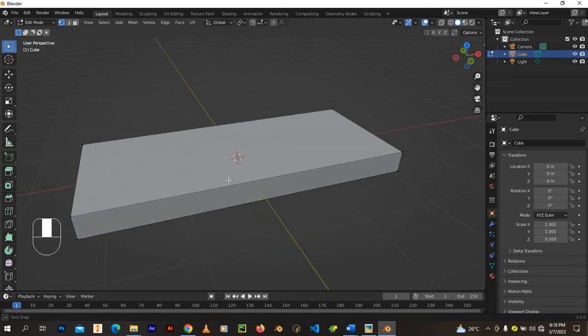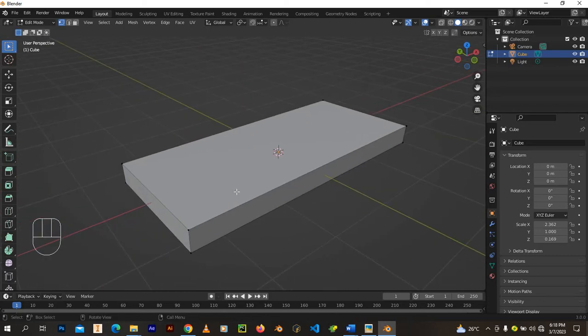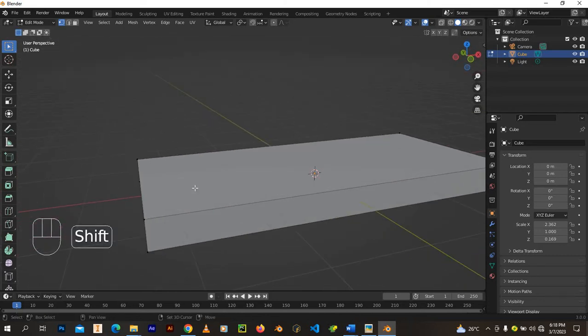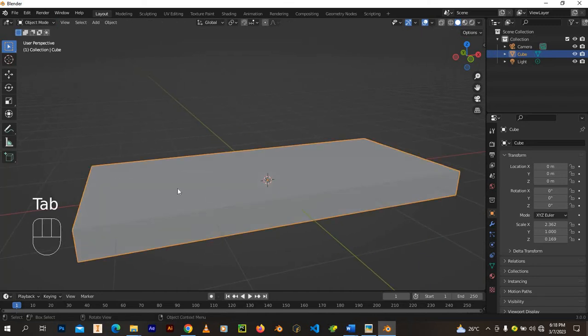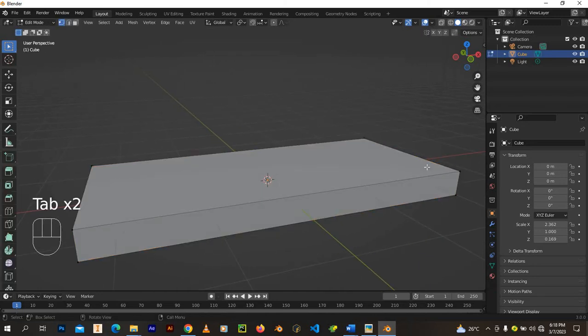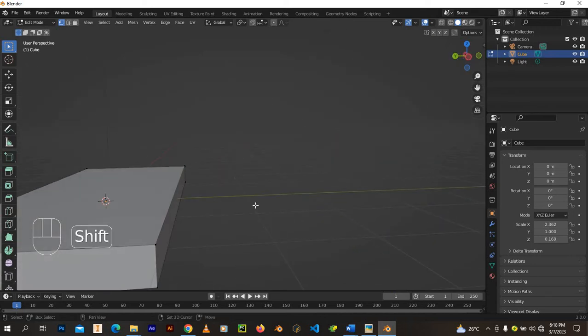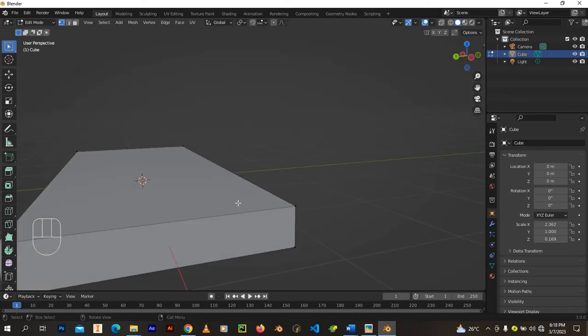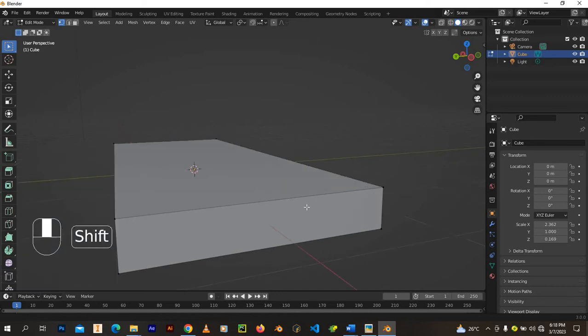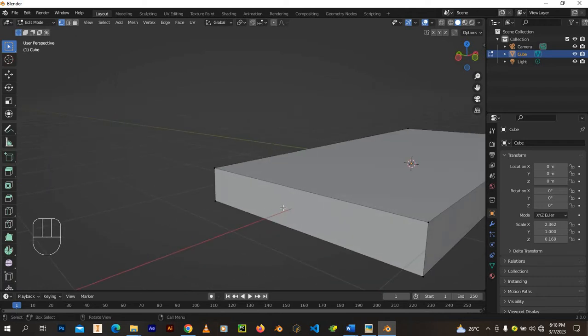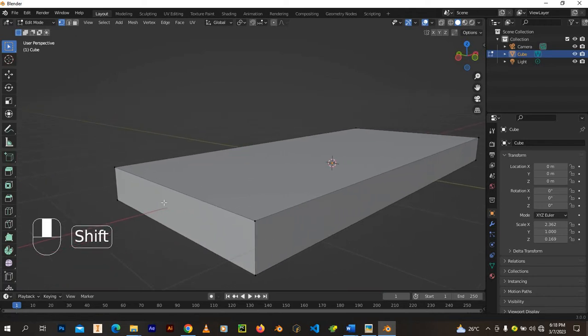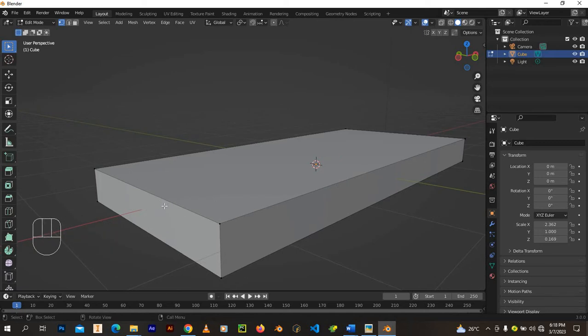Alright, so now we're in the edit mode, and you notice that there's a slight difference. When I was in object mode and I go back to edit mode, it looks as if the edges are drawn out with a pencil or something. It looks somewhat cartoonish. That's to show us the ways in which we can manipulate this. And earlier I mentioned 3 things: vertices, edges, and faces. In any mesh object, this is common to all of them.